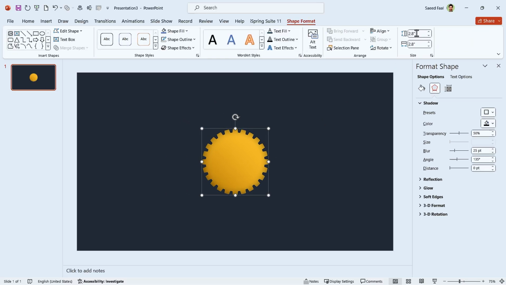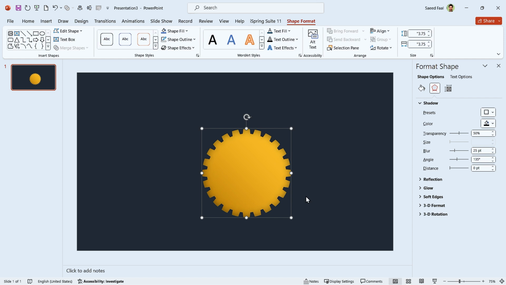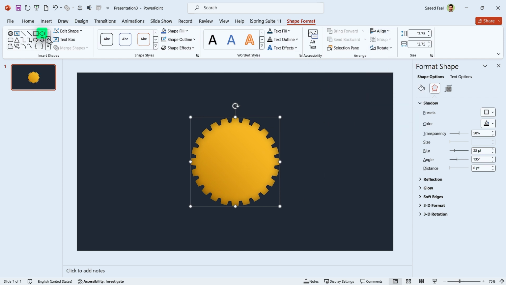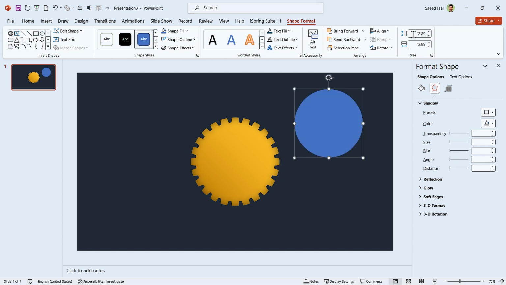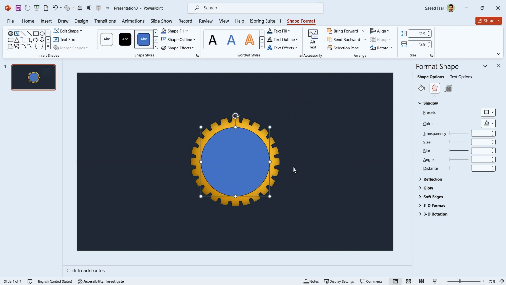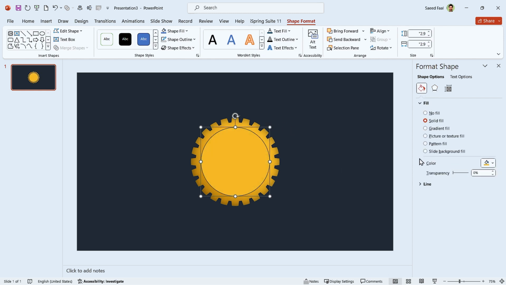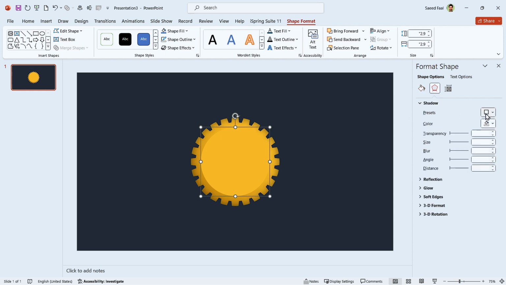Let me change the diameter of this shape to 3.75. Don't forget to adjust it to the center again. Draw a circle and set 2.9 for the diameter. By using the eyedropper tool, choose this light color and remove its outline. Also, add an inner shadow in the opposite direction to it. Set the blur amount to 11 and distance to 13.